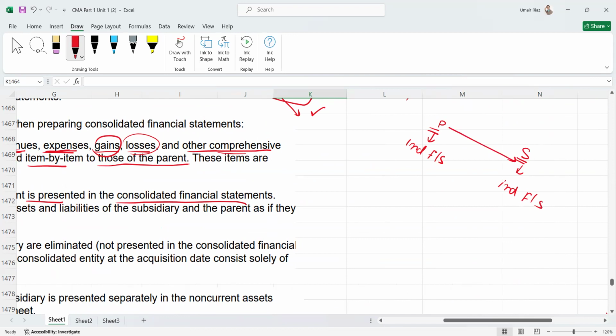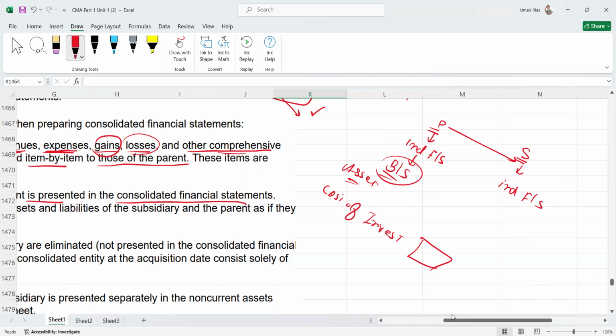So that is why, in the parent's balance sheet, under the asset section, there will be one account called cost of investment, or investment in subsidiary. This value will be reflected in the parent's balance sheet, but in the individual balance sheet only. So please remember this.